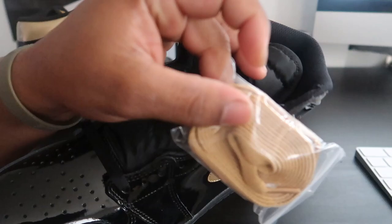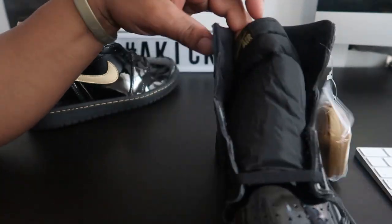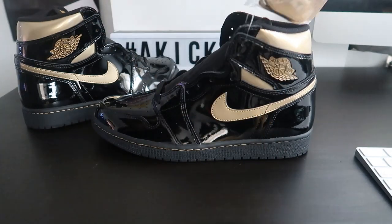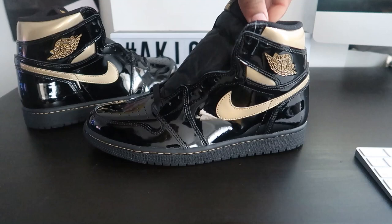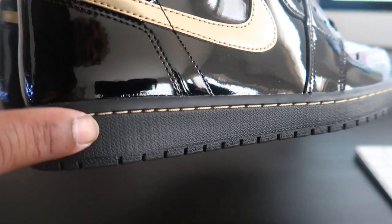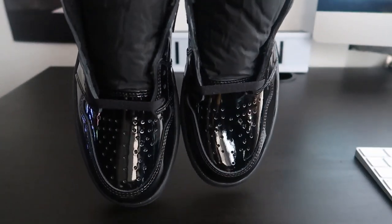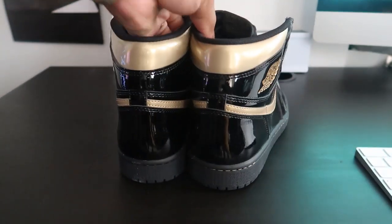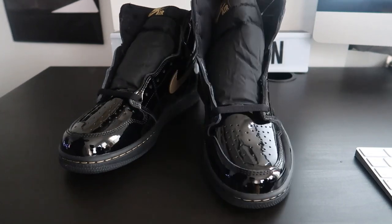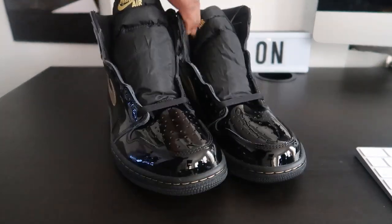This joint does come with an extra pair of laces — they did give you these gold laces right here, two rows of laces. These things are fire to me, pretty much a basic shoe, nothing really spectacular about it. It does remind me of the Top Three Jordan 1 that they released during Complex Con. Get that gold stitch work all the way around, same toe box. How do you guys feel about patent leather Jordan 1s? I know a lot of people don't like to wear them because the toe box is gonna crease like crazy — as soon as you get up and start walking them they gonna crease, and the patent leather starts to get dull after a while.